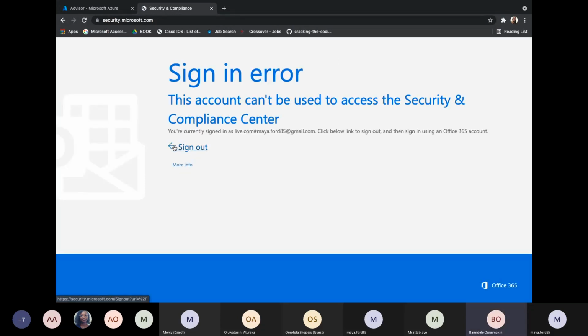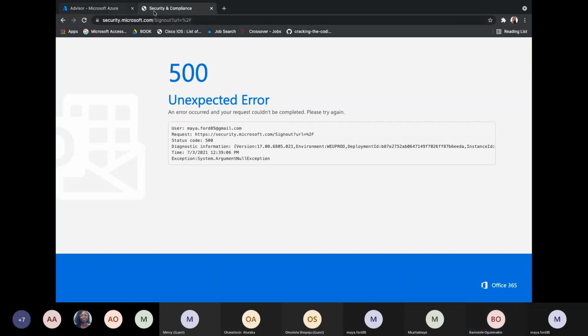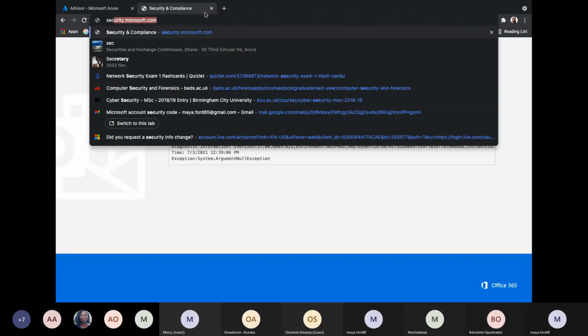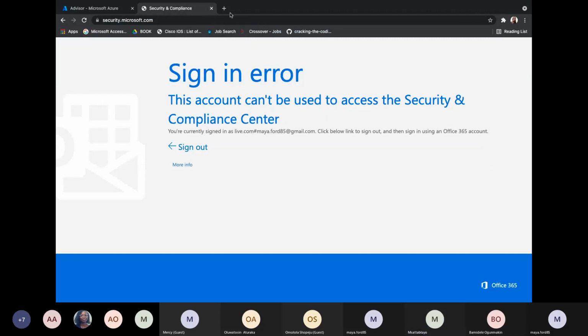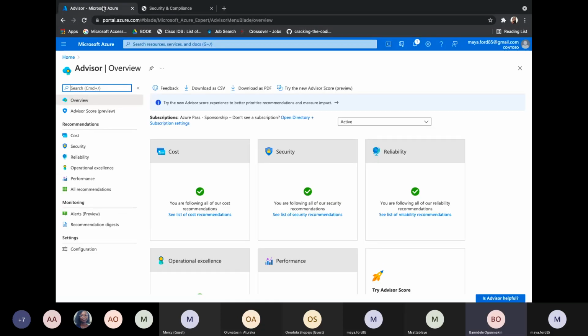So you can't use this to access, okay? Can you log in with the Hotmail, the one that was created for you? How do I log in? So go back to the Azure portal, and then you can click on the name again.